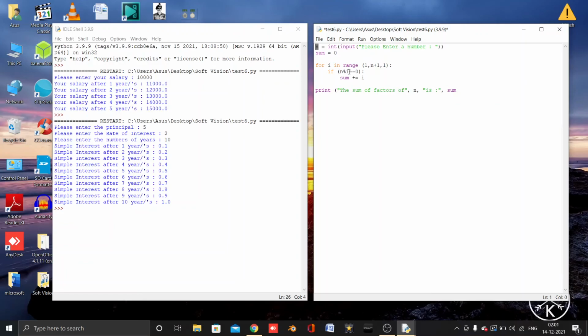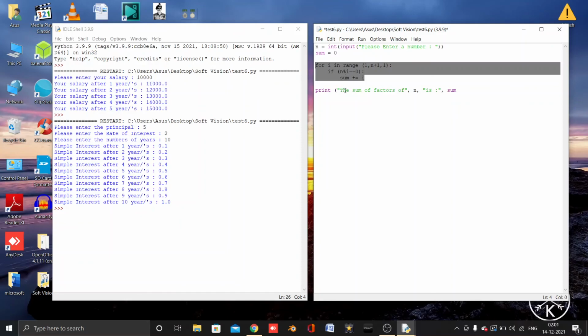If it is divisible, in that case it is a factor, and then the value of sum will be incremented by that specific number. So in short, these three lines are adding all the factors of that particular number with each other and giving you the result.